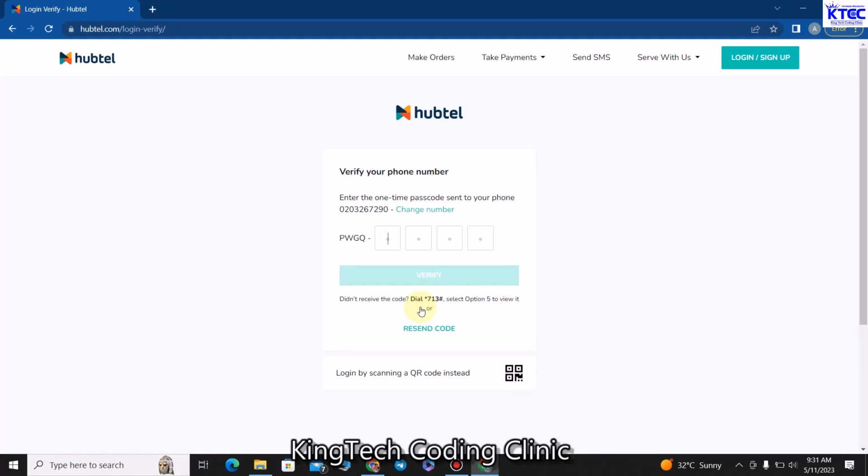So let me just quickly check my phone right now and then enter the code sent to me through the SMS. Okay, so just waiting for the code. It hasn't come yet. There we go, the code is in here. As you can see, it delayed for a few seconds, but not up to a minute. So what you need to do is just enter the code sent to you. It's a secret code, so I'll just enter that. Once I'm done, I just click on verify.